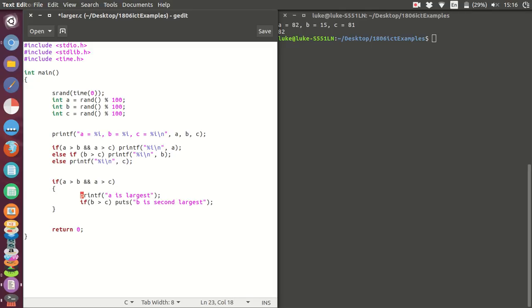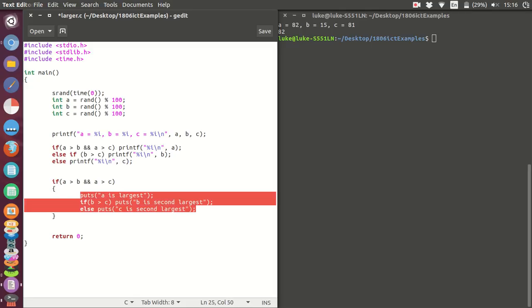Let's just use quotes. Otherwise, in this case, then C is second largest, right? So then you can do this for all the cases.